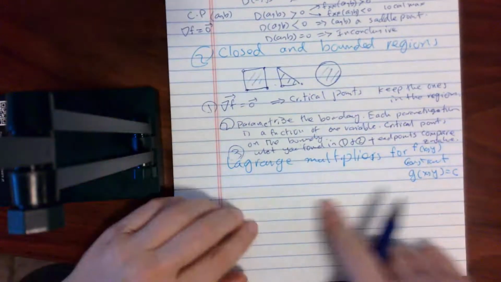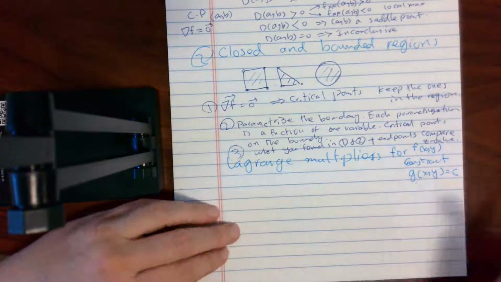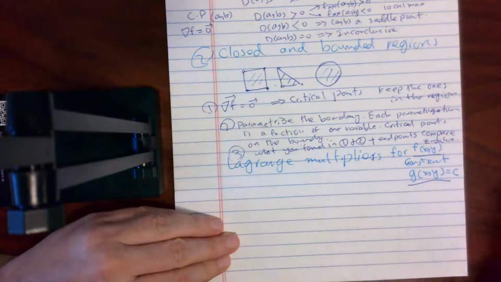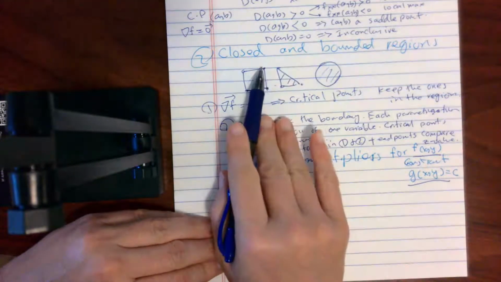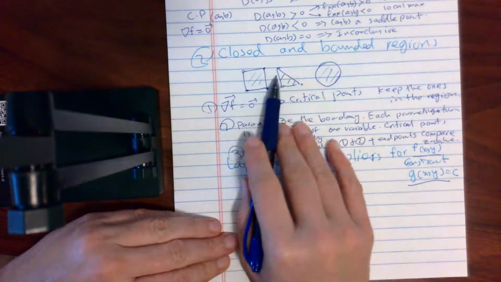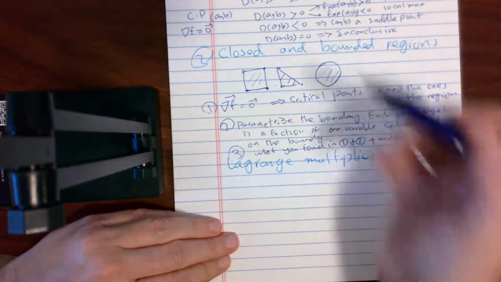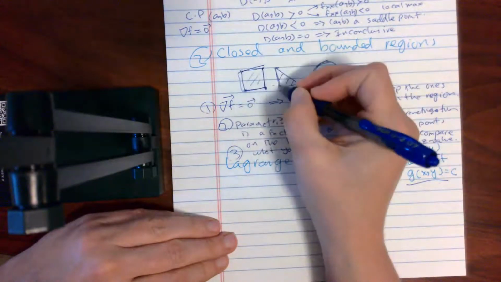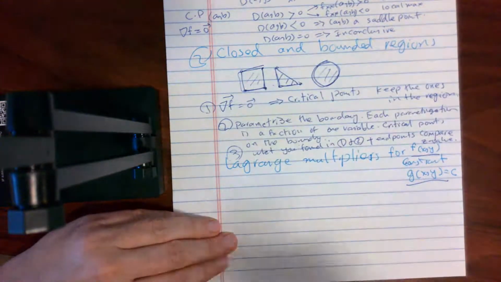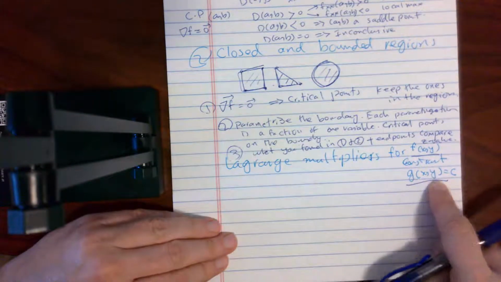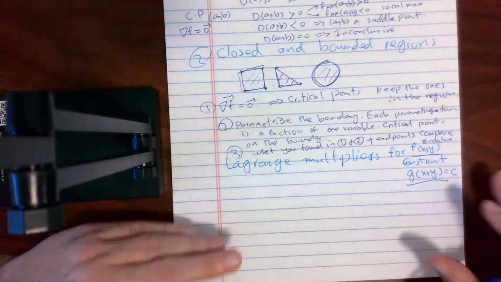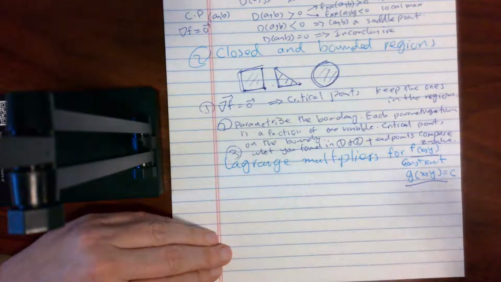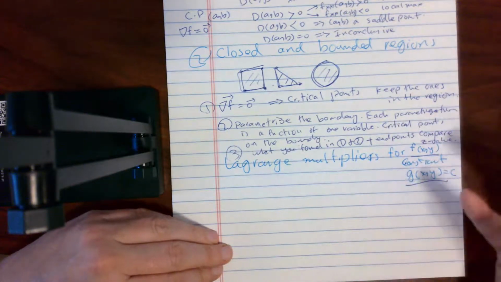Now, what is the Lagrange multiplier? Again, there is the function that you're optimizing, but this time there's a constraint. Instead of giving you a bounded region, for example, it gives you a constraint. The constraint can be the circle around here, or it could be that, or it could be this. It would be basically a one-dimensional curve or that sort of thing. So the boundary of those can count, or other types of constraints basically.